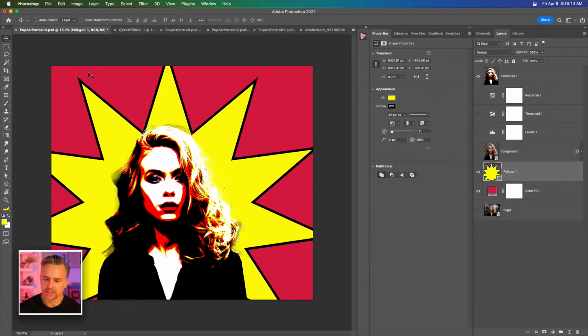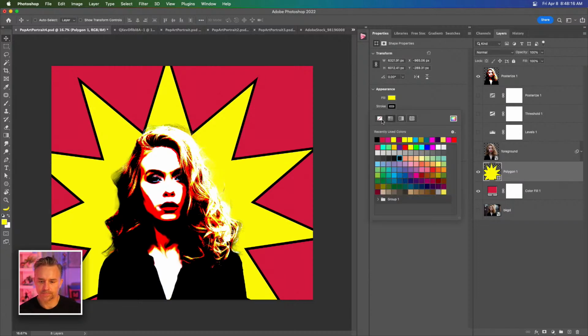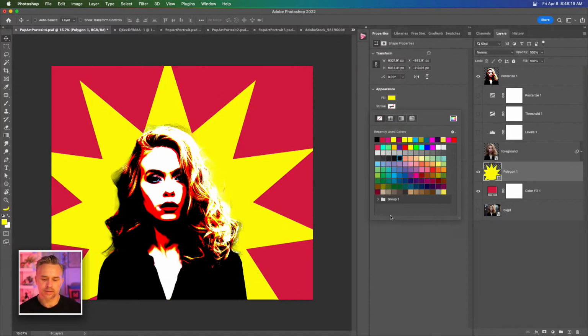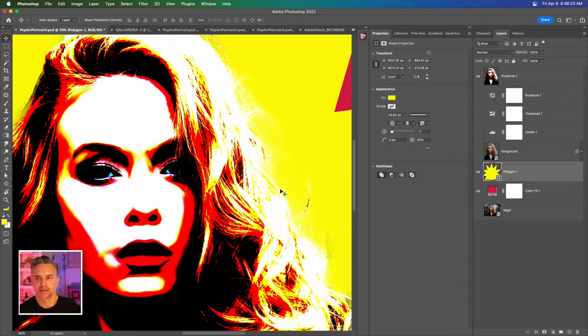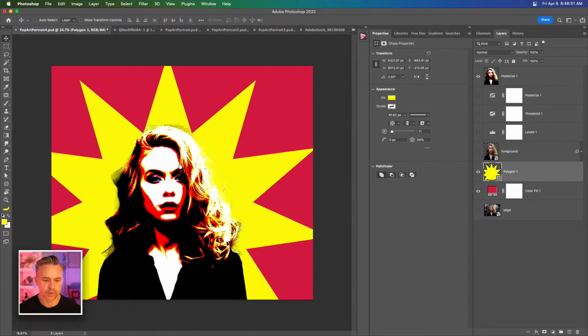I'm a little bit conflicted about having this stroke here, by the way. The thing is, I haven't introduced any outlines. So why am I introducing an outline when it comes to these graphic elements? It kind of conflicts with the style. So yeah, I'd probably just keep that as is, like so.